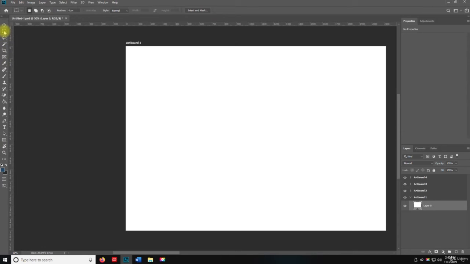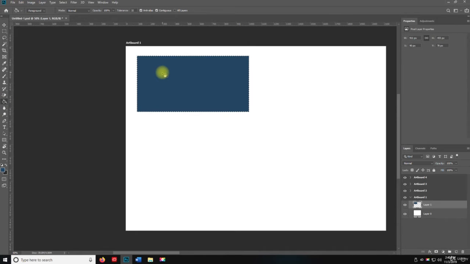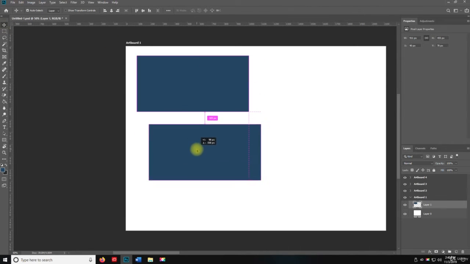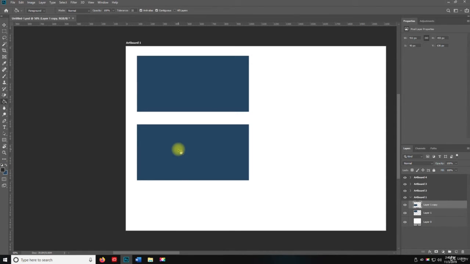Okay, so when I select the rectangular tool here and I click and drag, I'm going to click on a new layer here, and then I'm going to select blue. So we're going to click on the paint bucket, and I'm going to highlight that. And then I'm going to drag this down, so I'm going to hold Alt. Oh, let me go back to the Move tool. There we go. I'm going to hold Alt and drag that down and line it up. And then I'm going to switch the colors here, so I'm going to flip this, or you can hit X to flip it, and then G for the paint bucket, and there you go. So now we have two different colors. So that's how you use the rectangular marquee tool.